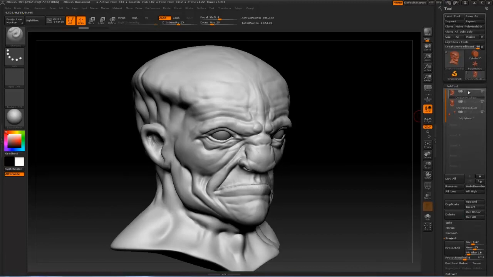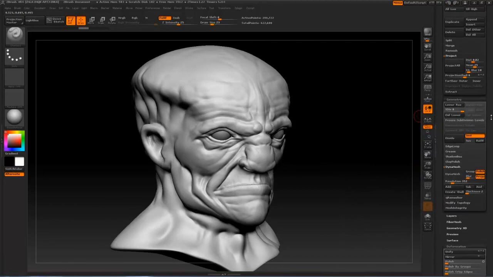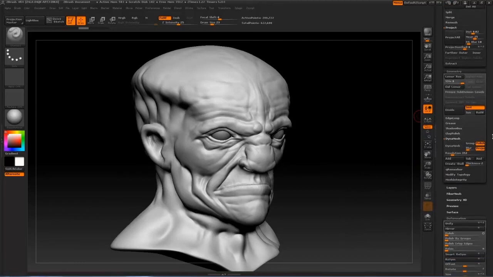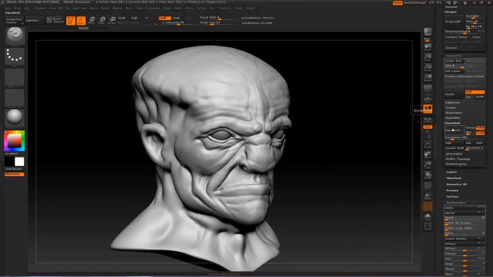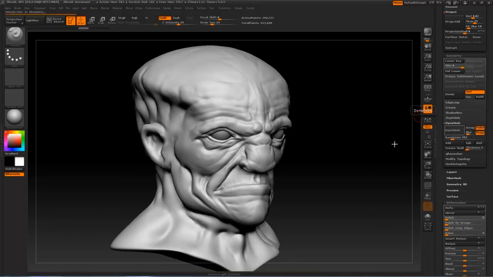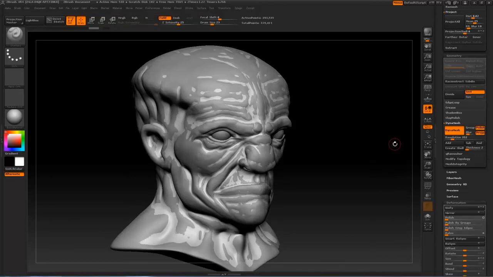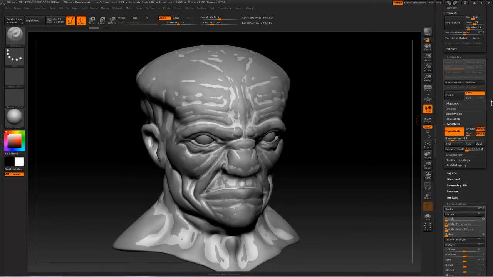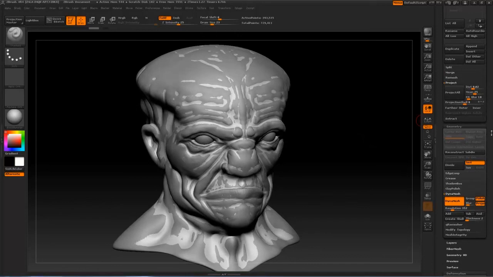So we got ours selected here. Make sure you have that duplicate selected and not the original. And then what we'll go ahead and do is just click Dynamesh right here, and it'll ask you about the multiple subdivision levels. I think at this point we're not going to be jumping back, we're just going to be adding that fine detail and going forward, so we're just going to click no, and it'll delete all the old subdivision levels. Because if you leave them on, you've got to remember too, it's going to eat up your RAM, because it has to keep them in the memory. So we're just going to avoid that. And you see our subdivision levels are gone.